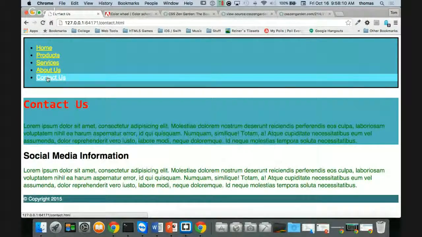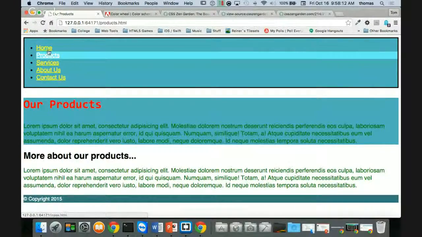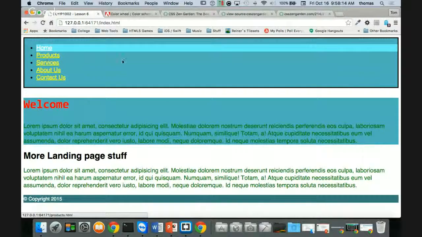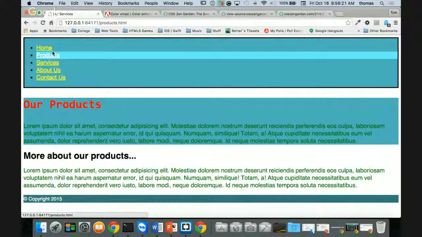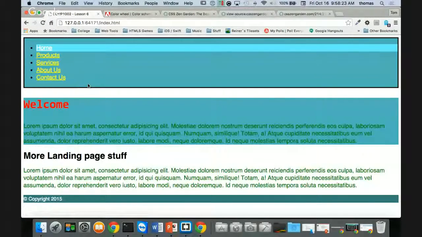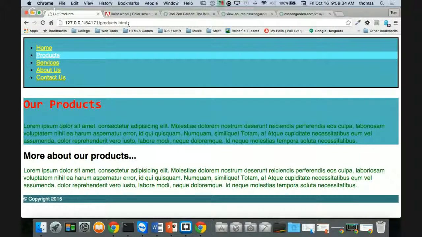I wanted to do this and contact, about, products, and see how the bar moves now, right? This blue bar, which is our active page, it moves down. It looks like I'm actually having some feedback from it. We're really not doing that. All we're doing is applying an active style to any of the list items we're clicking on. So as I move from page to page, to my products page, my products page now is active, so therefore it's taking on the active style. Okay, that's what's happening there.